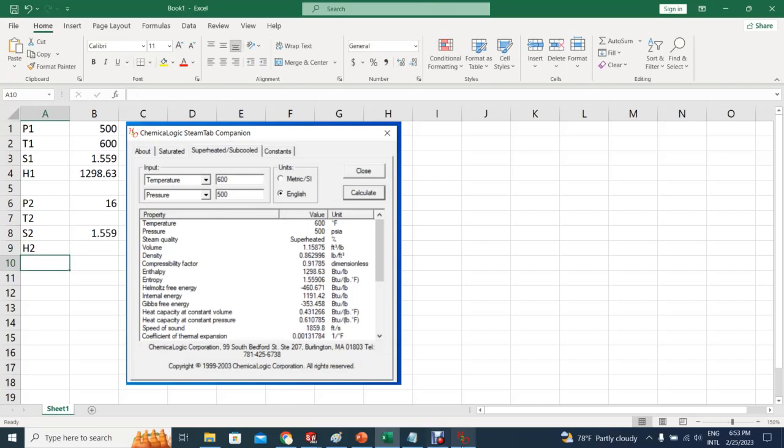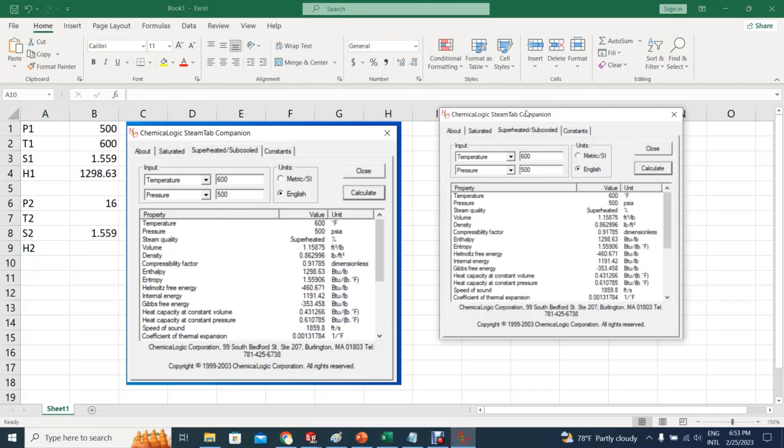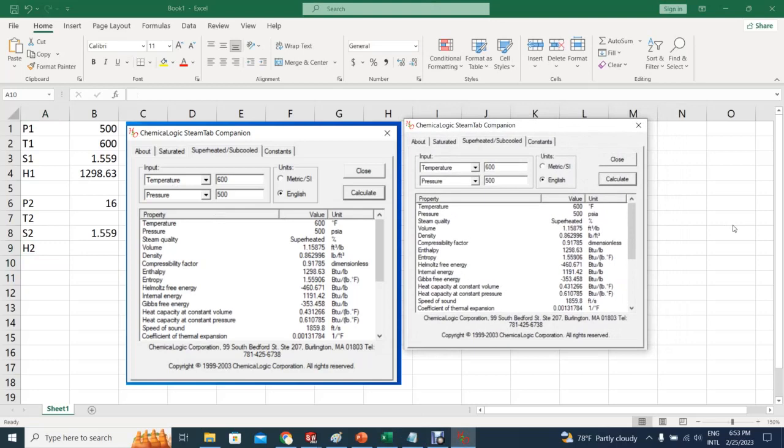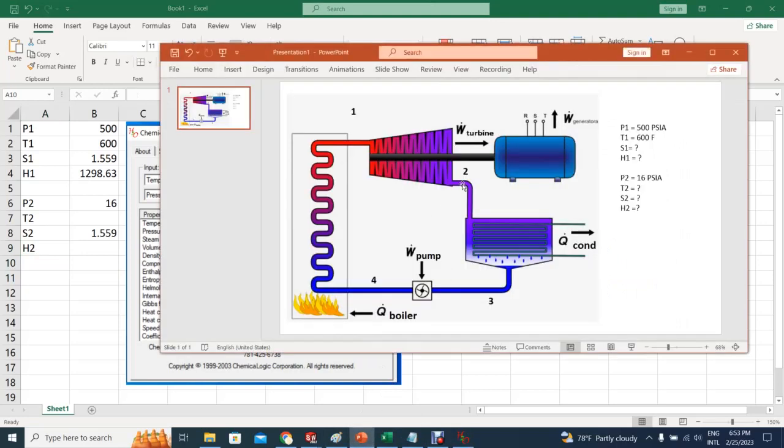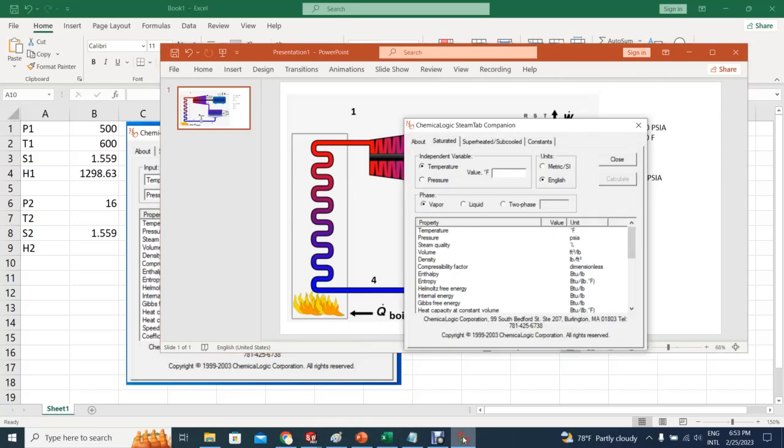All right, so we don't know that. So let's go back again to our steam table. And here's the trick, the nice trick about this. For example, let's say the first thing that you might want to think about it is that the vapor coming out from point 2 might be saturated. It's a vapor, but it's saturated. Now, if it's saturated, we can go right here and let's say there's two conditions that you can put. Temperature or pressure? Which one's going to be? Obviously, it's going to be pressure because that's the information that I have. You put a 16 there.